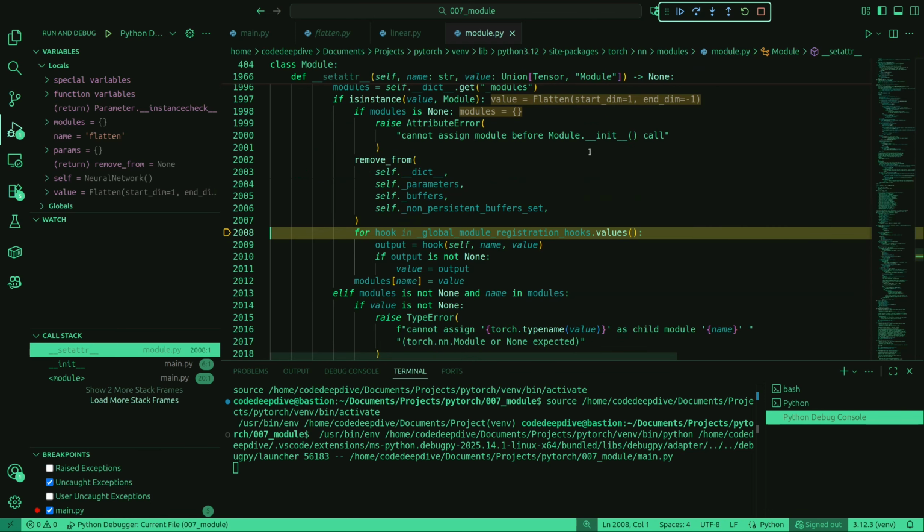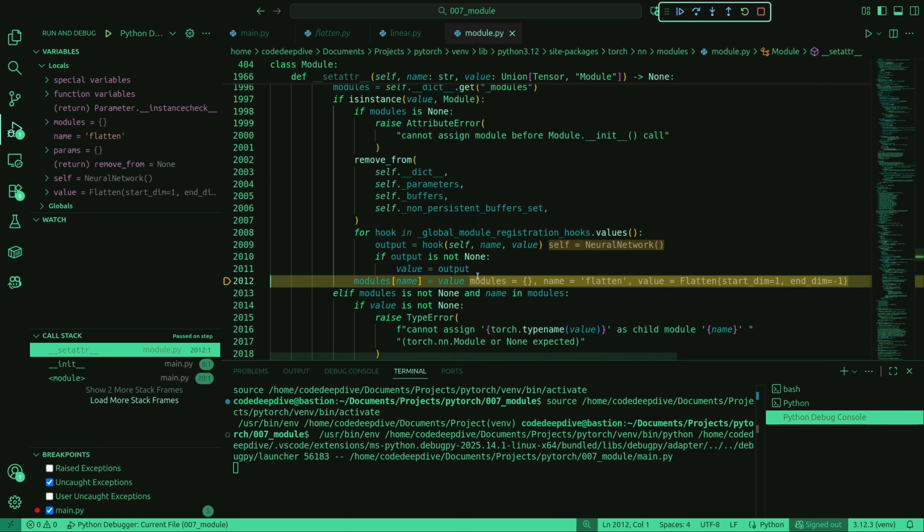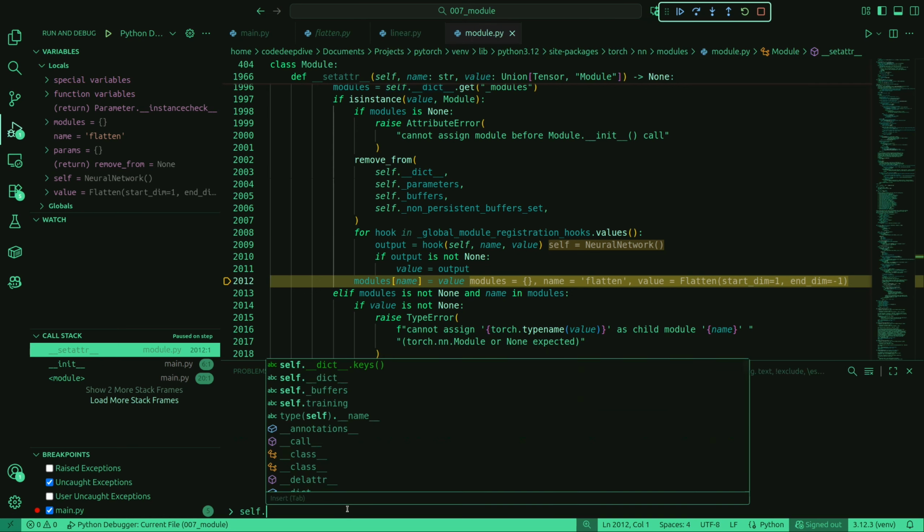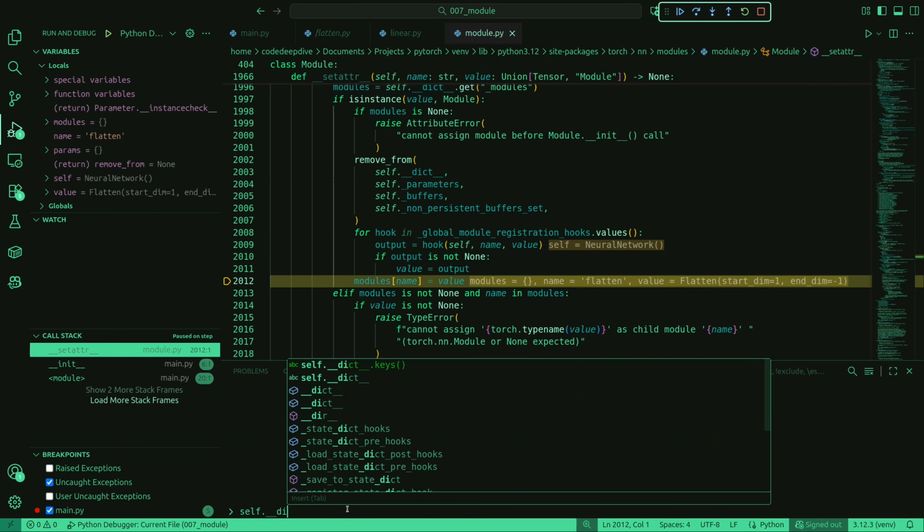Anytime new attribute is set, module can notify registered hooks about this. By default, such list is empty. The underscore modules attribute contains the dictionary that will store all submodule objects, flatten in this case.